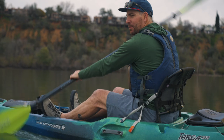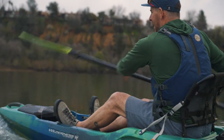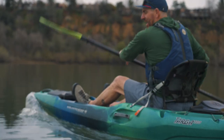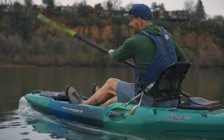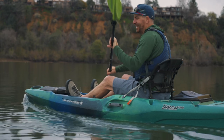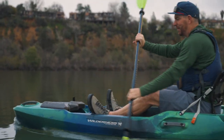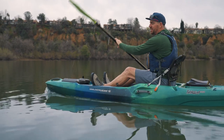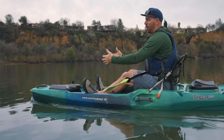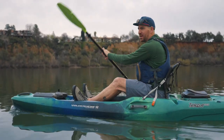I'm going to try to max out the speed and see how it does. I can see that bow wake piling up with just a few strokes. The middle of that story is: if you're concerned about speed, this isn't the boat you're looking for. If you're cruising at just a nice easy pace, it does fine. But the moment you try to accelerate, it just hits that wall and stops — it doesn't want to go any faster, and your work gets exponentially harder.